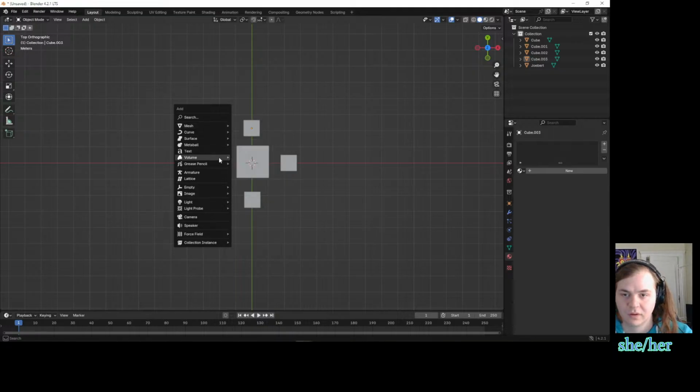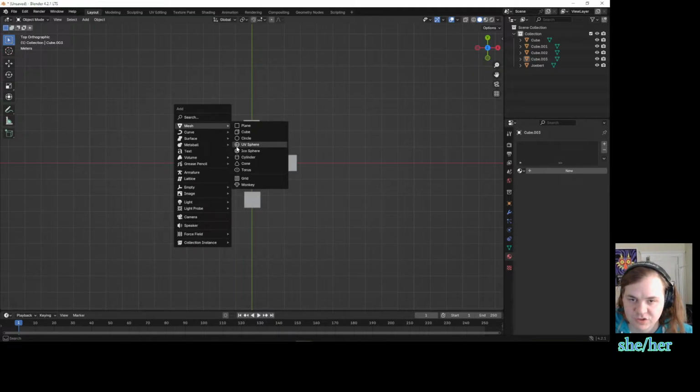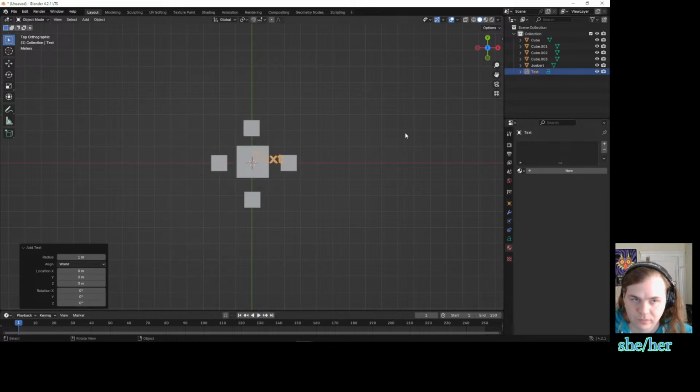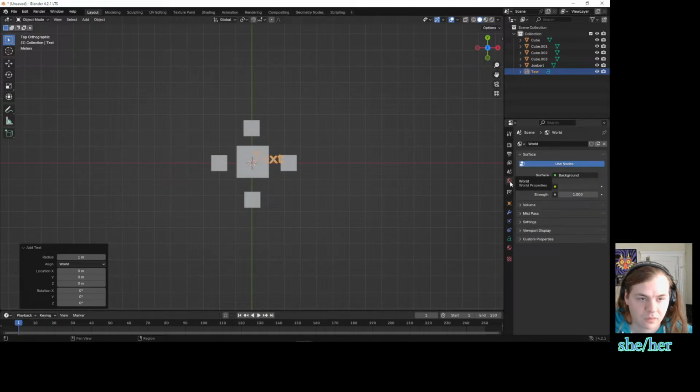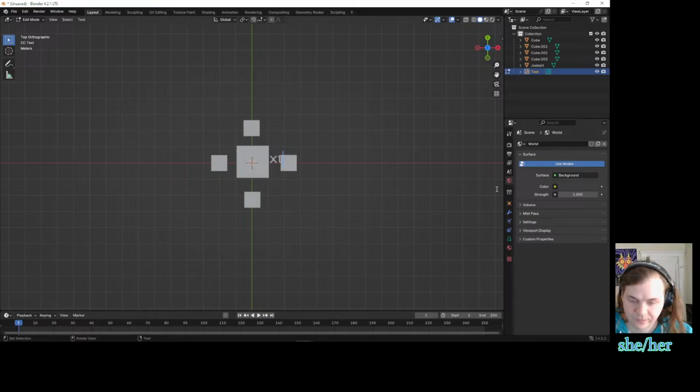So Shift A, mesh, text. Here we go. Oh, right, I need to tab into edit mode. W, right. Okay, tab into object mode.